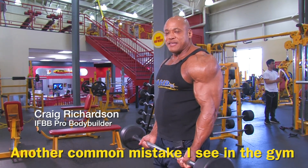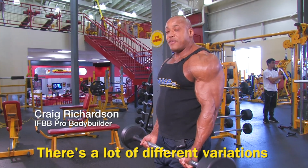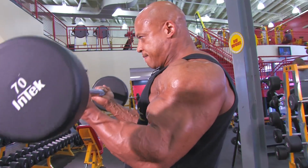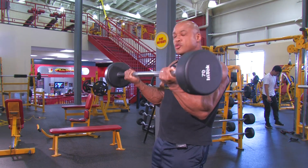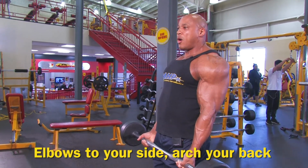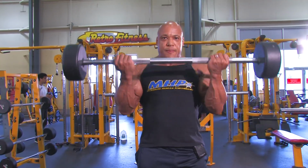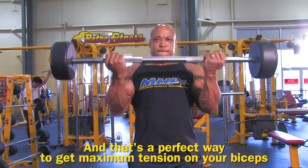Another common mistake that I see in the gym are guys doing barbell curls. There's a lot of different variations, but this one isn't the correct one. Don't do that. Do this. Elbows to your side, arch your back, chest up, curl all the way up, all the way down. And that's a perfect way to get maximum tension on your biceps.